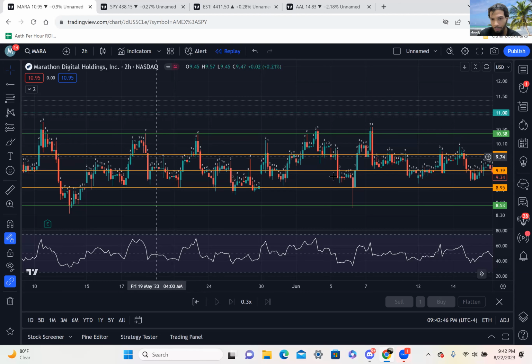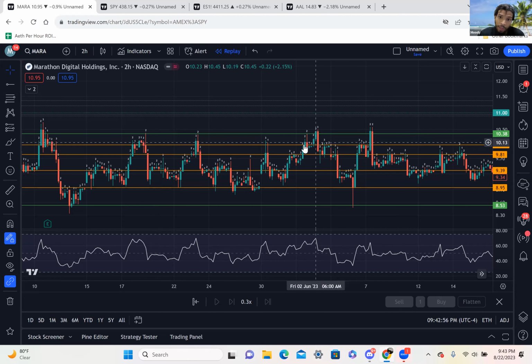So yeah, what was I like, right here? And then the next level is gonna be right here, body of this green candle. And you can see all the bodies are kind of flush right there. We're just gonna place that right there. We're gonna come to the left, you're gonna see that breakout. And once it breaks out here, you can see it always comes right back down, right? So that's supply and demand inside of support and resistance.